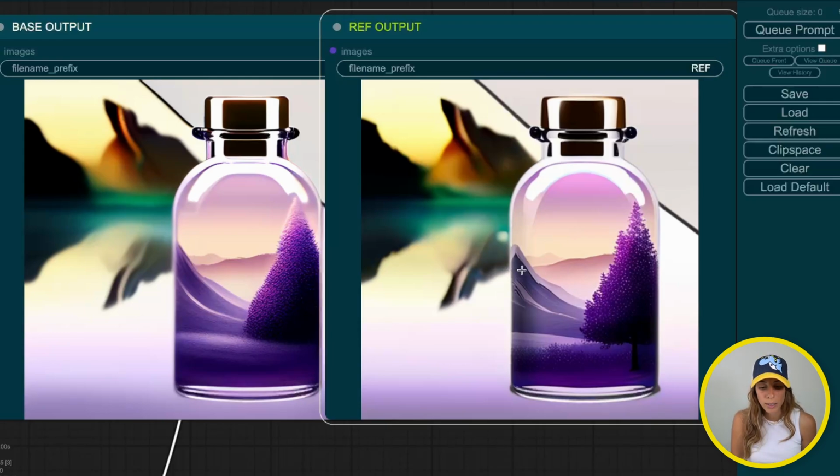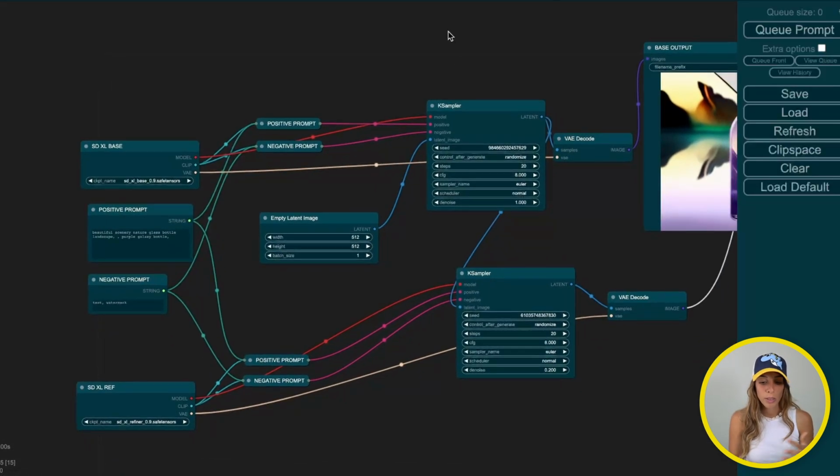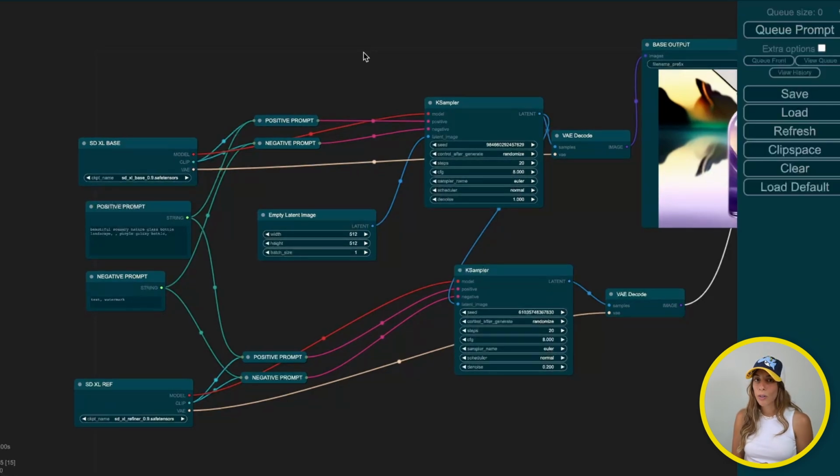The bottle looks better as well. So yeah, that's how it works. So I just wanted to build this together. In the next video, if Automatic 1111 has not been updated yet, I'm going to show you how to use ControlNet and LoRA as well within ComfyUI.